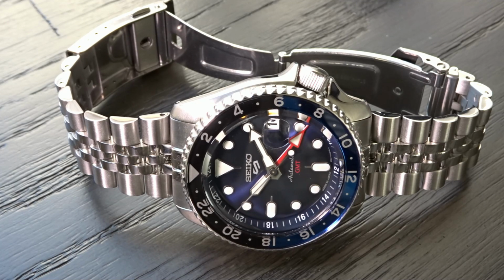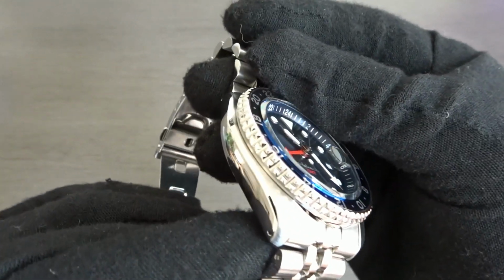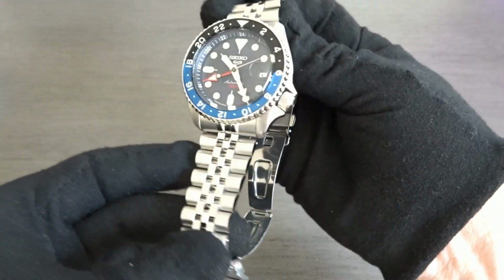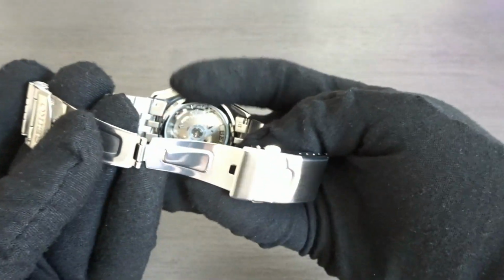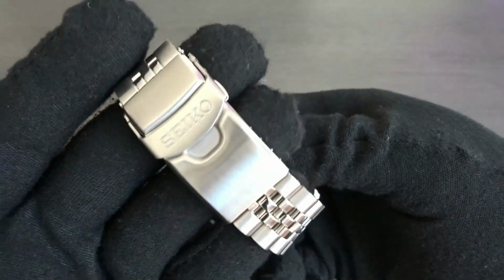I've pointed out that I don't have an issue with Hardlex, and the OEM bracelet is of better quality now with these new models. Seiko going back to the Jubilee style bracelet was another great move on their part. They upgraded the end links, so those are now solid instead of hollow. I'm sure this is going to disappoint aftermarket bracelet makers like Strapcode though. The clasp remains stamped metal, but those are easy and inexpensive to swap out if that really bothers you.